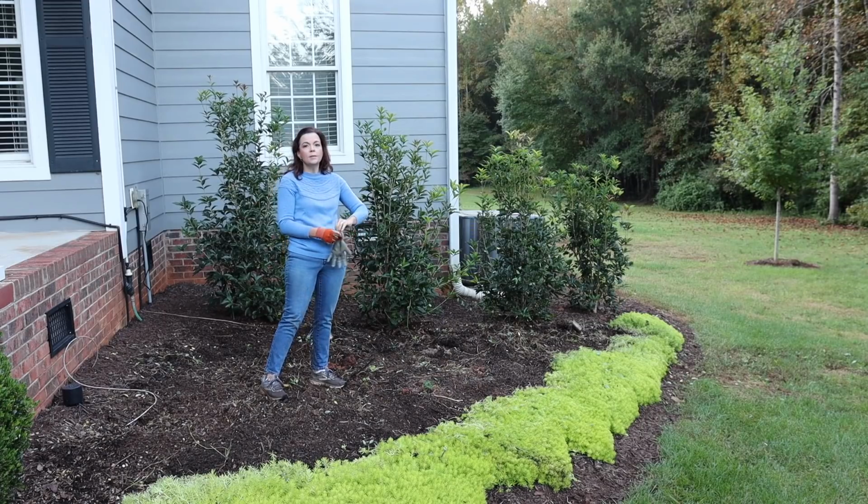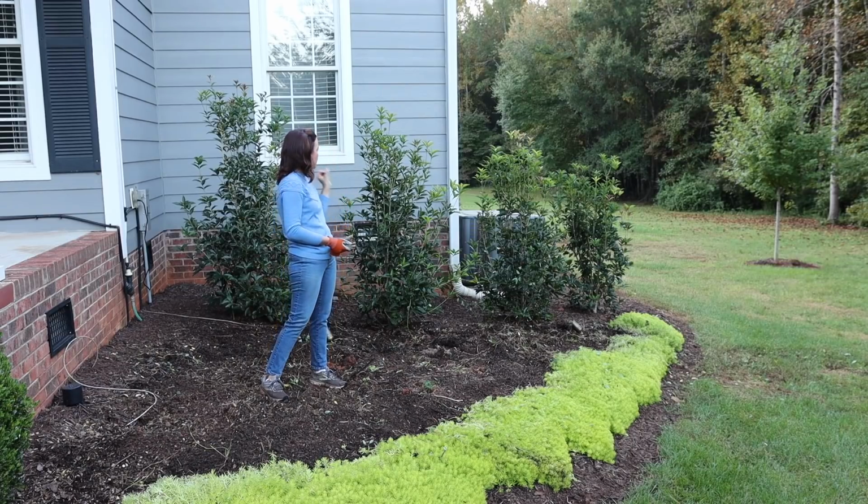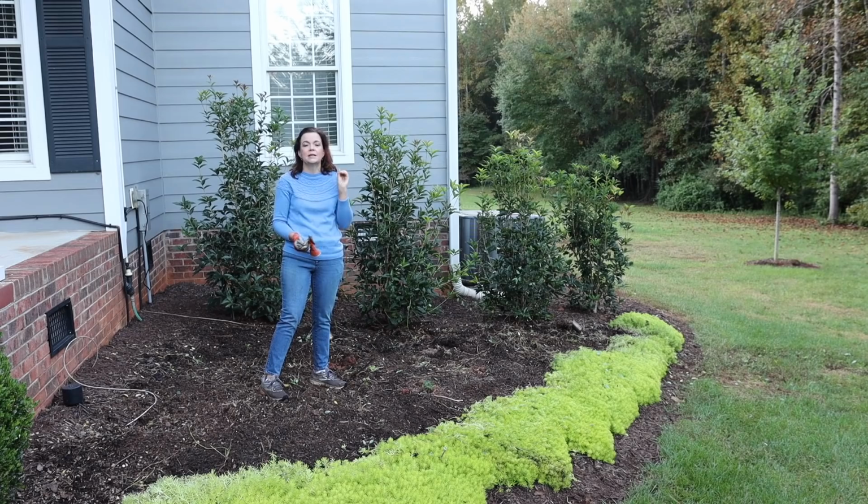Tea olives, you know, sometimes I'll get all confused and I'll say like a sweet tea olive. Well, I do that because it's an osmanthus, and they're called sweet osmanthus because they have these absolutely beautiful, delicate little tiny blooms that smell positively amazing. So they are in bloom right now. That's why we love tea olives, because beginning in the fall all the way through winter into early spring, they put on these little tiny delicate white blooms with a little hint of orange. They're very small, but the fragrance is massive.